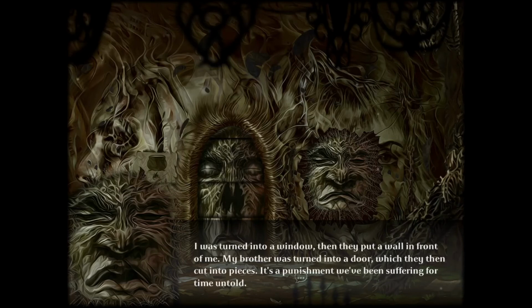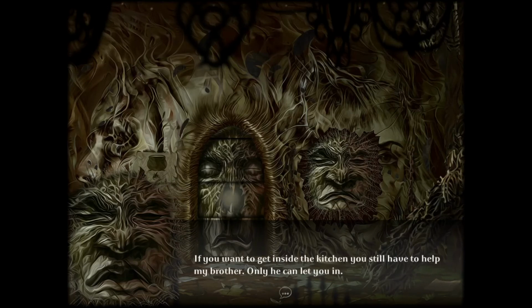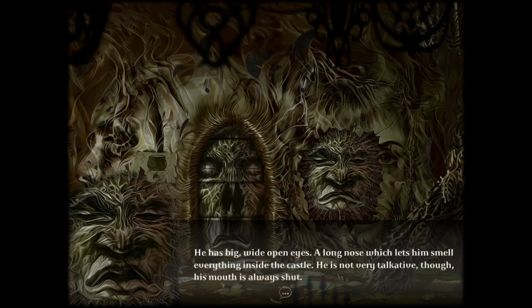I was turned into a window, then they put a wall in front of me. My brother was turned into a door, which they cut into pieces. It's a punishment we've been suffering for time untold. If you want to get inside the kitchen, you will have to help my brother. Only he can let you in. Find him among the body parts nearby, and he'll be able to let you inside. He has big, wide open eyes, a long nose which lets him smell everything inside the castle. He is not very talkative though, so his mouth is always shut.